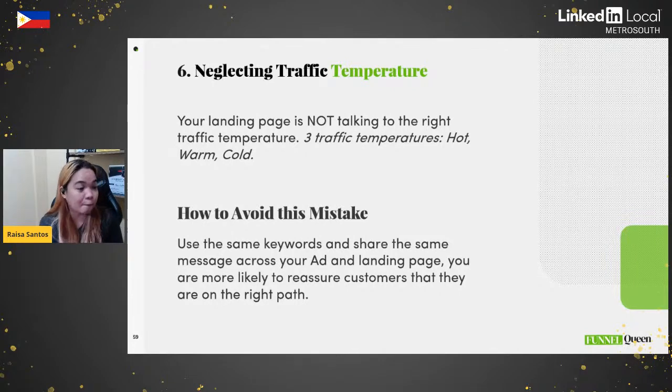Yung pinakita ko example with ClickFunnels kanina, that's exactly how it works. All right. Kaya tayo gumagamit ng landing pages, to customize our sales message, or to customize yung experience ng ating customers, ng ating audience. All right, so it's very important that you know your traffic temperatures and you send them to the right landing pages.